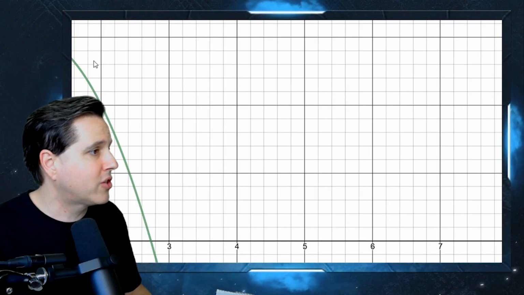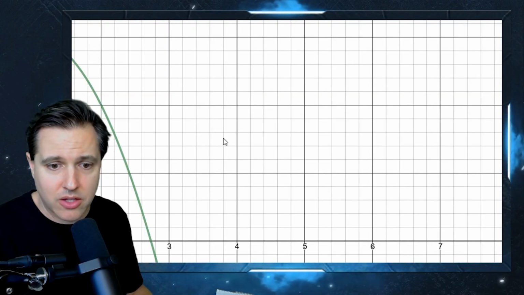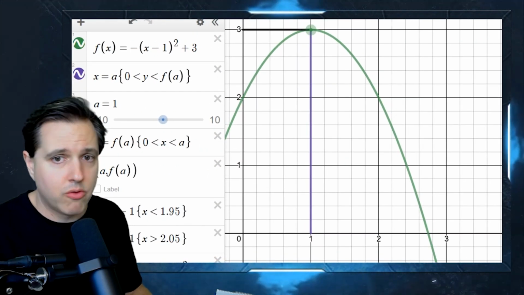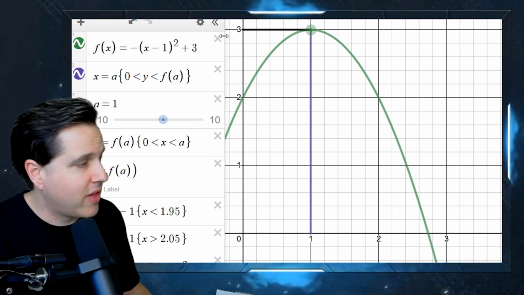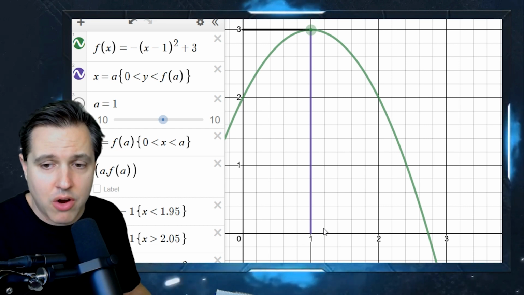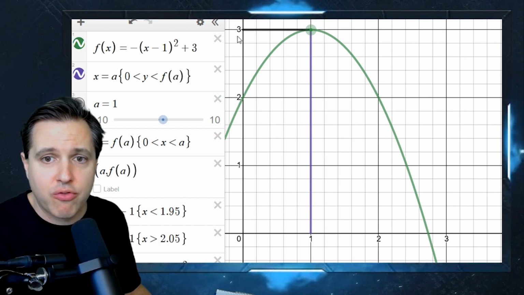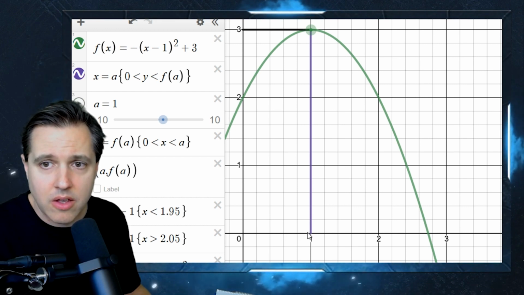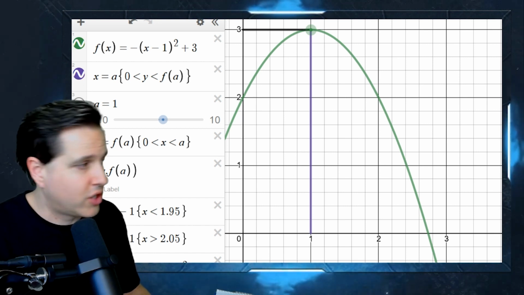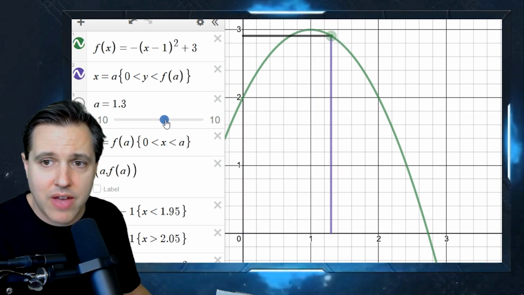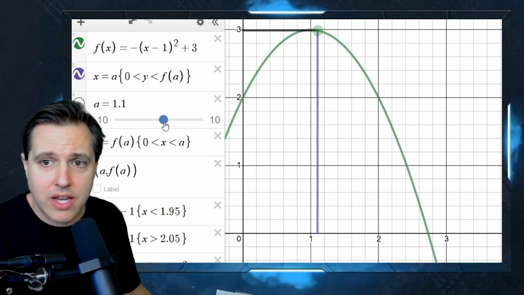So if we go back to our picture, we might be able to make a little more sense of this now. There's our function that we were looking at, the one in our limit. We have the 1 right down here on the x-axis, and then we have the 3 right here. So as our x values are going towards 1, our y values are going towards 3 for this function. I'll play around with it again. We can see, yep, as my x values are getting near 1, my y values are getting closer to 3 here.